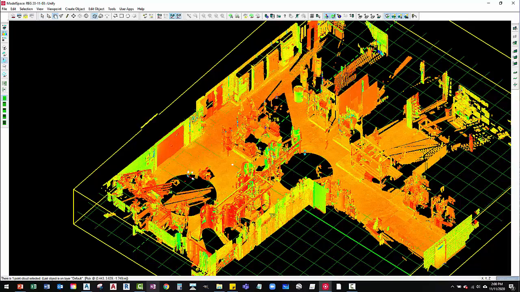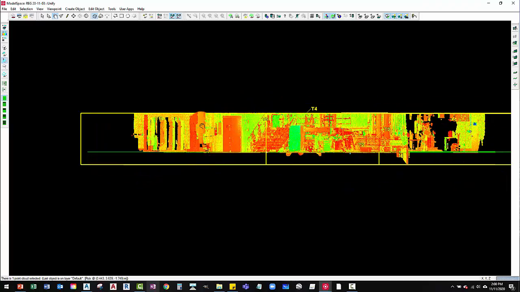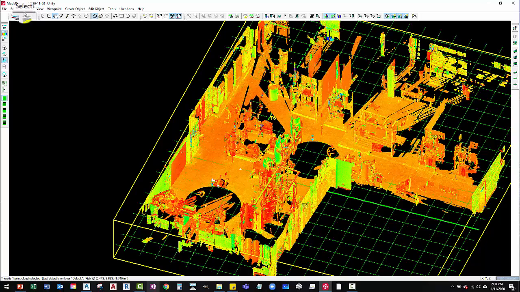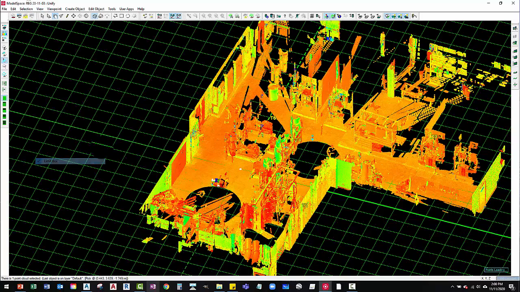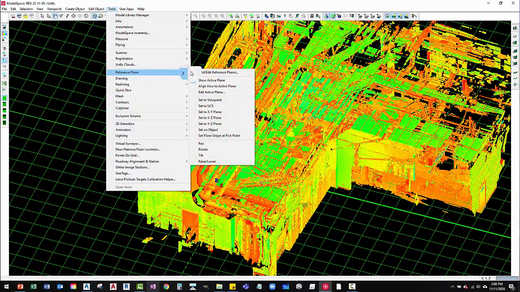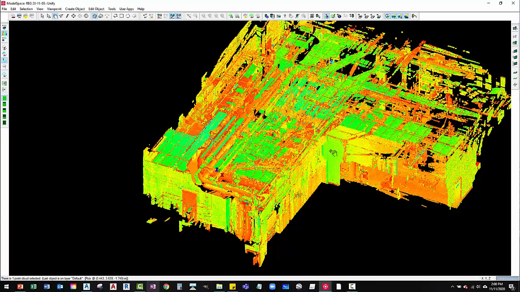Hit the tilde back with the plane, and you can see now it's sitting on the bottom, which is what I want it to do. Okay, so now I'll go ahead and turn the limit box off now. I don't need that again. And also I can turn off the reference plane because now I know it's sitting at the bottom of the floor, which is great. Now I want to show you a few other things.